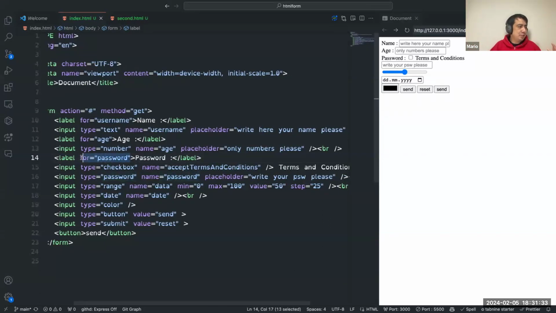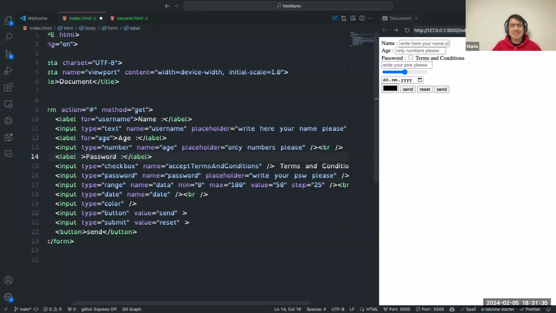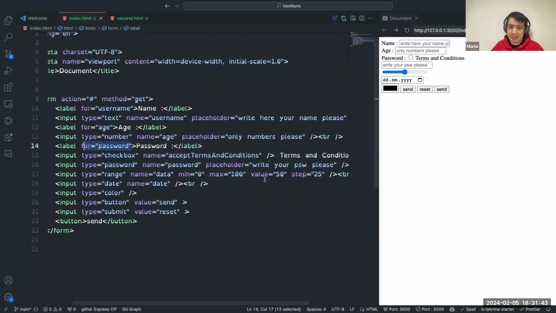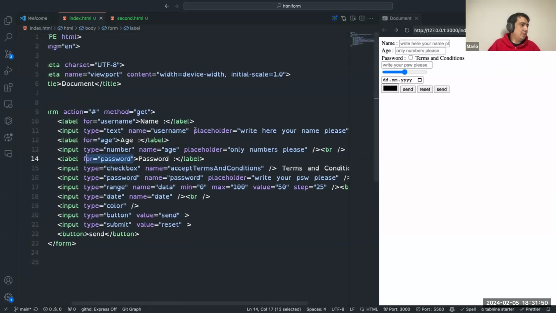Even if you don't use it at the beginning, it doesn't give you a lot of problems. It's fine, but it's good to do it. As I say, with the ID in this case, or in this case with the name. I tend to use the name, but the ID is also cool to be using.